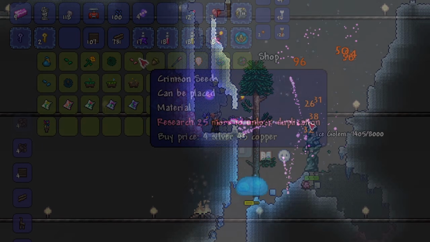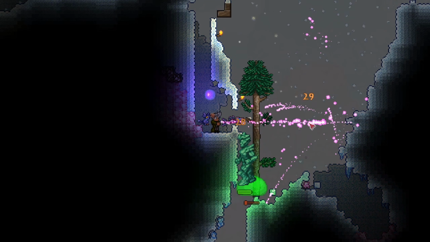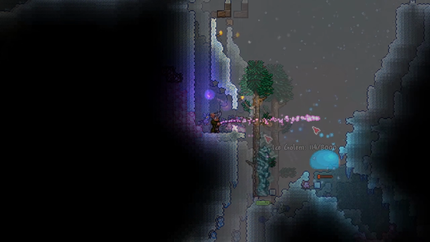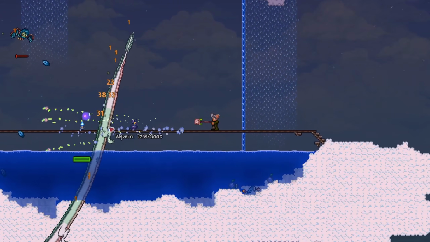and corrupt a nice area of your world. While the Crimson is spreading, head over to an ice biome while it's raining to take down the elusive Ice Golem. It's a challenging enemy, but it can be cheesed from inside a safe area like so. Obtain the Ice Feather at a 33% chance, then head over to a Sky Island to face off against the Wyvern.